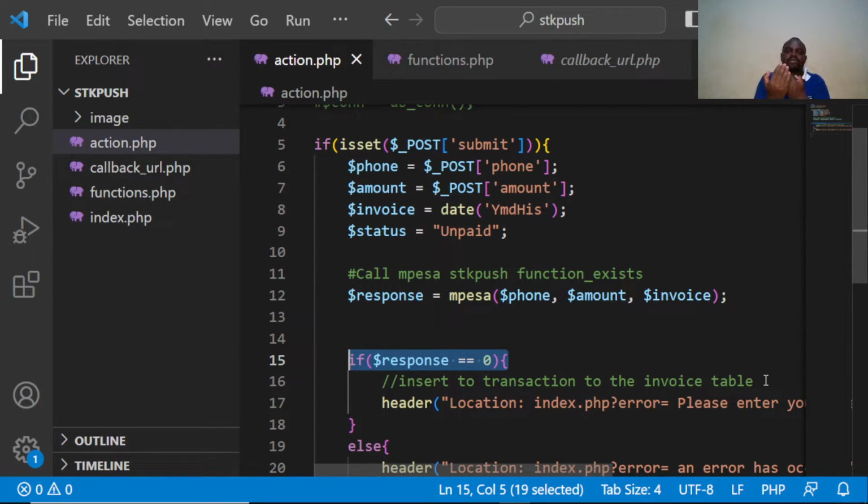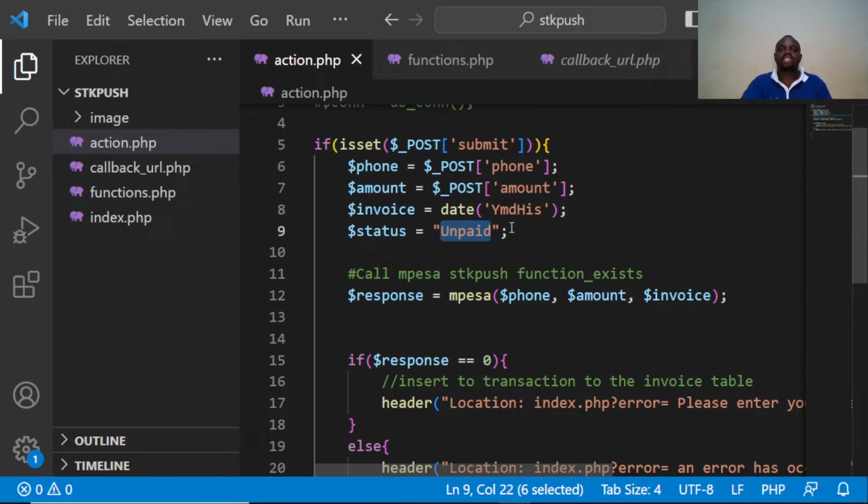It has popped. So if it has popped, instead of waiting, because you don't have to keep on waiting for the response to see the message, because if the customer decides to stay for like 3 minutes, your system is going to stay for like 5 minutes waiting for that one. No, it is not good. So in that case, what I do is I insert this transaction to the database, but you set the transaction to be unpaid.